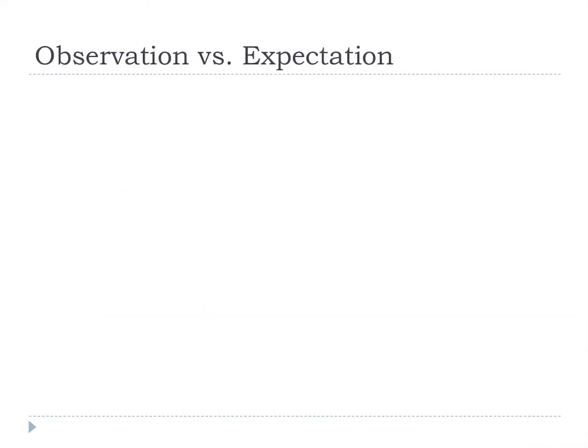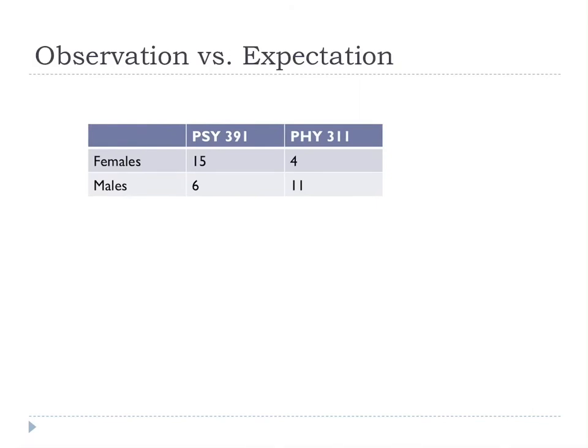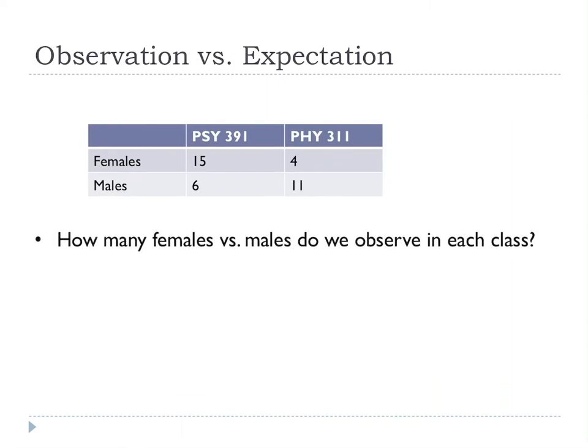So first, what we want to think about is observation and expectation. Like I've said before, and I'm going to say it again, all of statistics is based on a simple type of comparison: the comparison between our observations and our expectations. The easy part is our observations. This is the data that we actually collect. So for our question, we'd simply tally the number of males and females in each class, which is what we've done here. Each of these numbers is called a cell value, or sometimes an observed cell value. That's the observations there. So our first question is, how many females versus males do we actually observe in each class? Did these seem to be about equal or quite different?